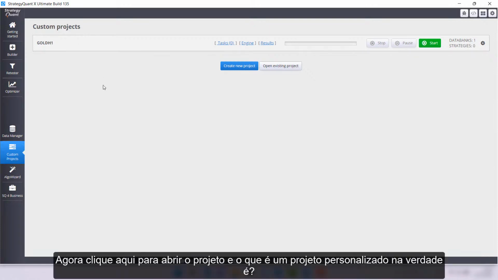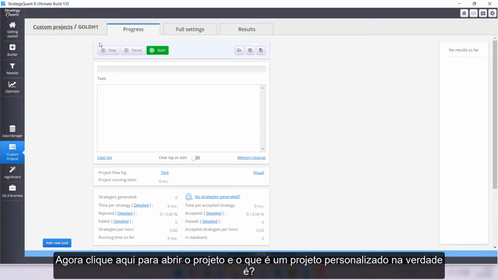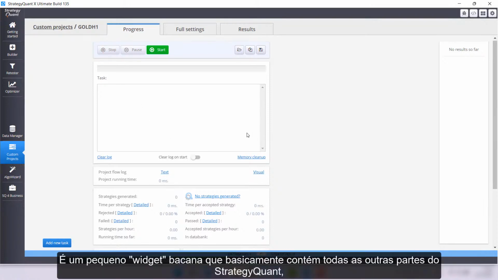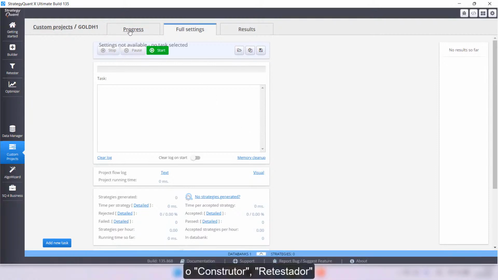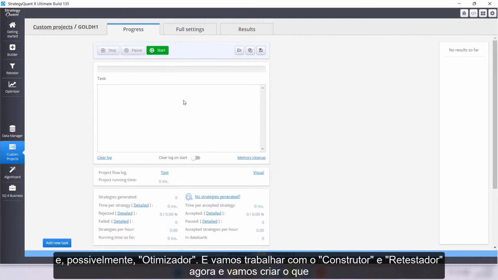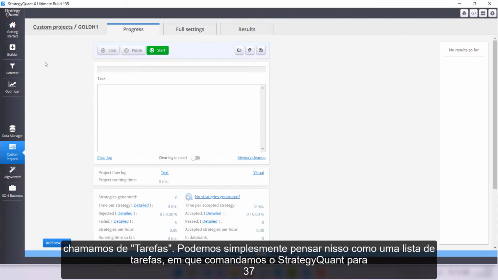Now click to open the project, and what a custom project actually is. It's a nifty little widget that basically contains all the other parts of StrategyQuant: a builder, retester, and possibly optimizer. And we are going to work with a builder and retester now. And we are going to create what we call tasks.